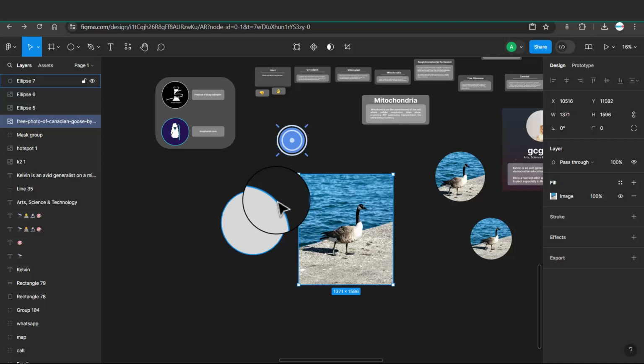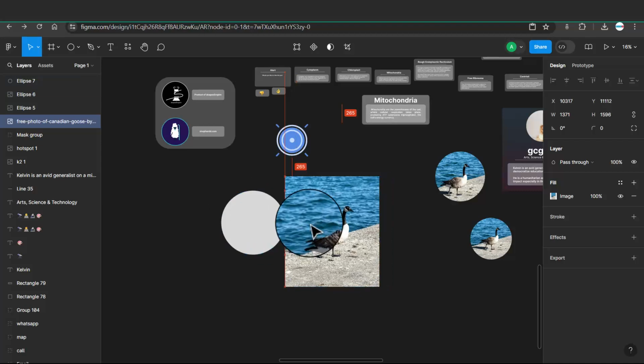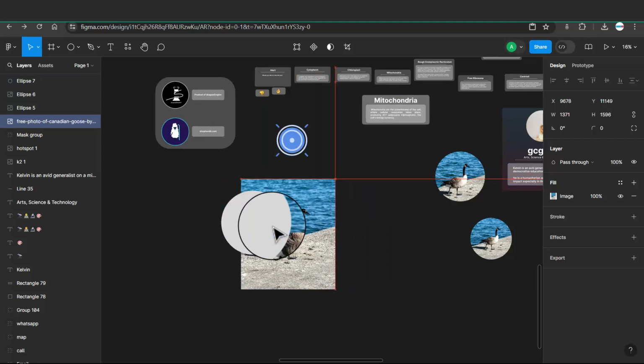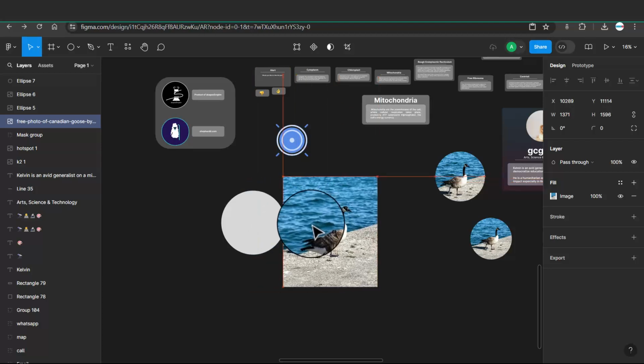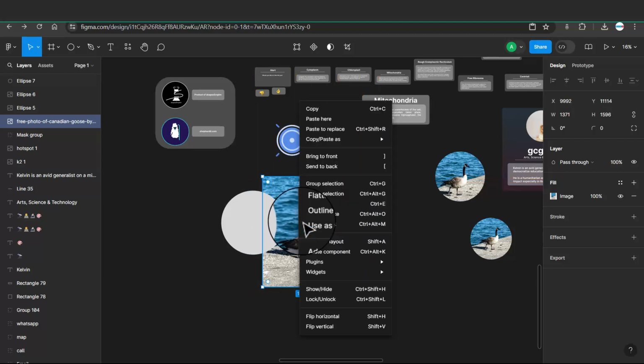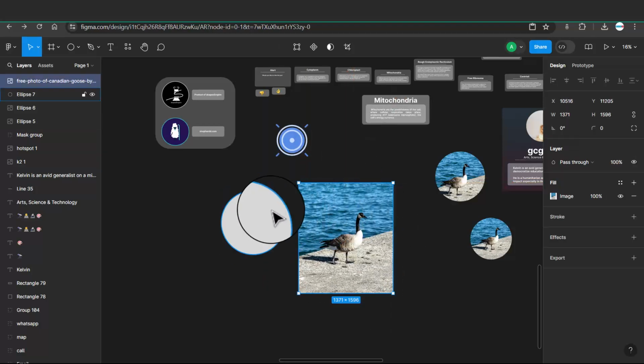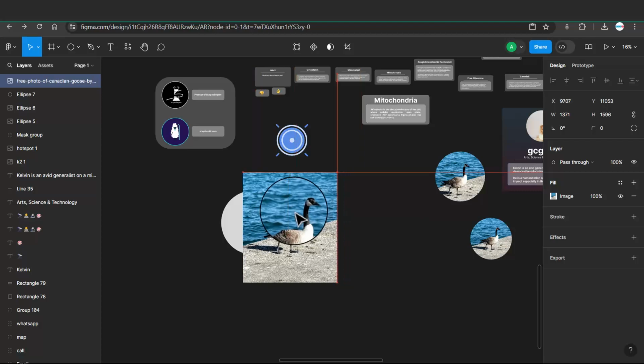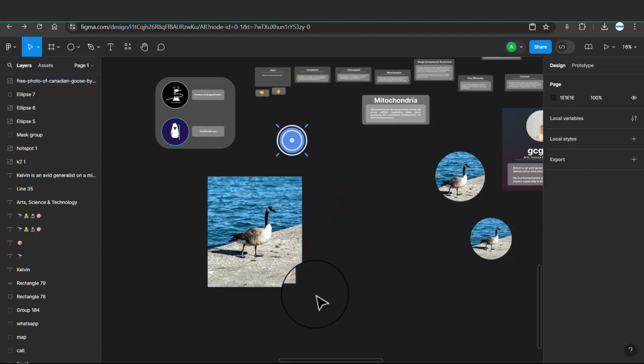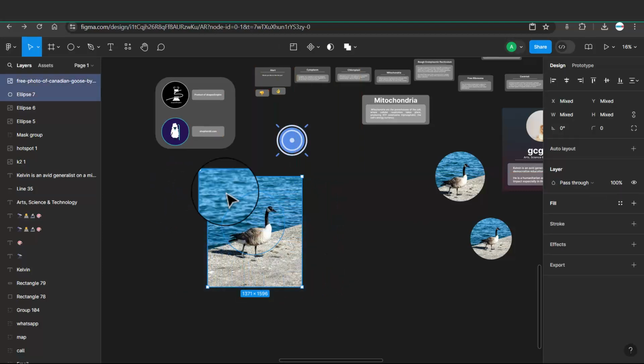Because I picked this image before drawing the circle, you can see it's appearing behind it. If you have that, you'd want to put it behind, then right click and bring it to front. But if you drew the ellipse before dropping in your image, you don't have to do anything other than highlight all by dragging across all of them.